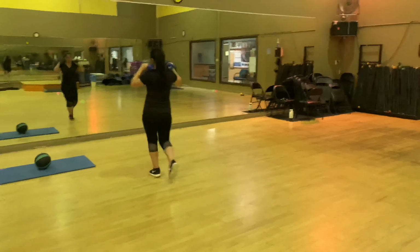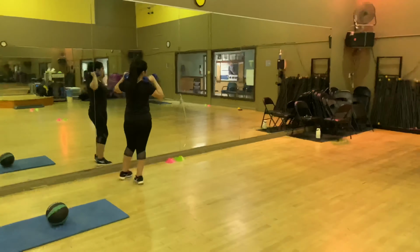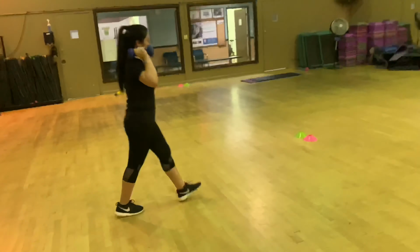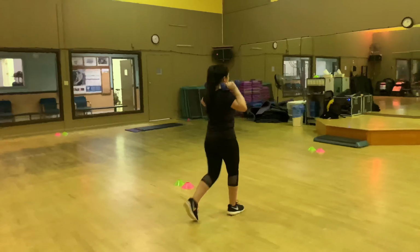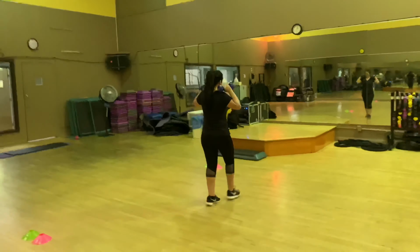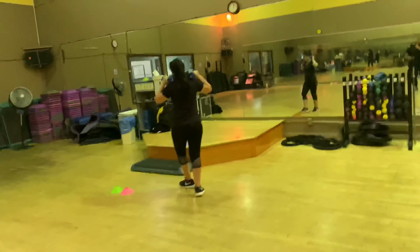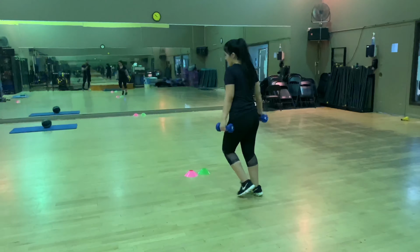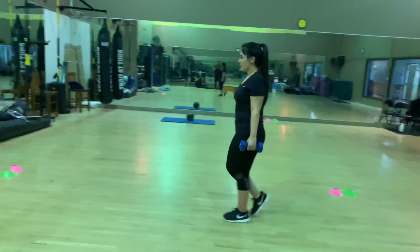When you're in a car and you're going fast, if you slam on the brake, you're going to fly out the window. So when you're doing something like this, that's high intensity type training, instead of just coming to a complete stop when you're done with the drill, you want to calm it down some. That's all this is. And our cool down continues.